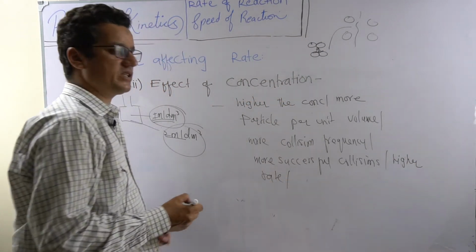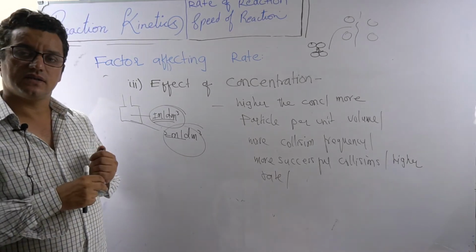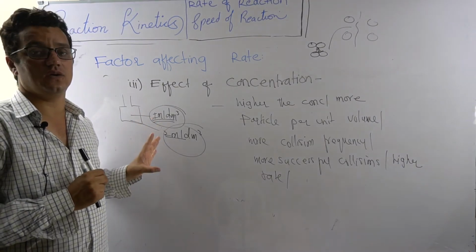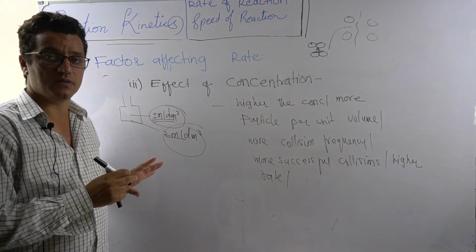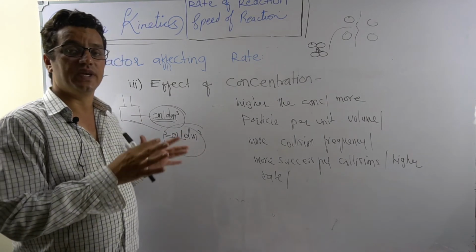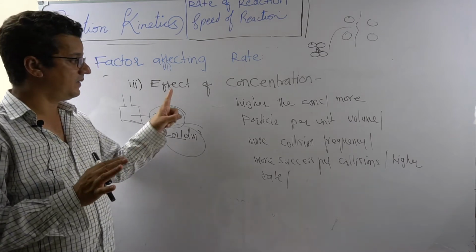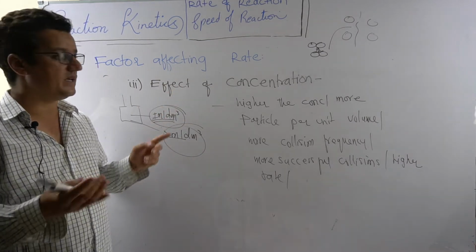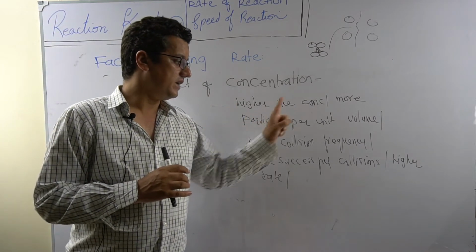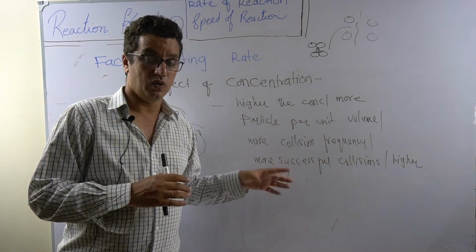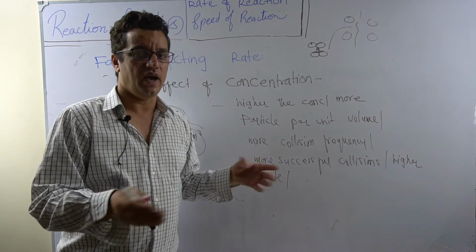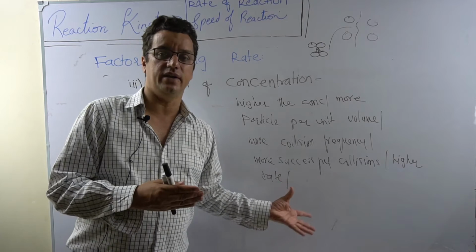So if you want a speedy reaction, quick products, higher pace of the reaction, then remember, choose solutions which have a higher concentration. Safety issues may be involved. Sometimes concentrated solutions are such that the reaction may be explosive, so we need to be careful in that case. But normally, if somebody asks you the effect of concentration, the idea is clear. Concentrated solution, not dilute. When it is concentrated, more particles are present per unit volume. More particles per unit volume mean more collisions. More collisions mean more successful collisions. And more successful collisions ultimately lead to a higher rate of reaction.